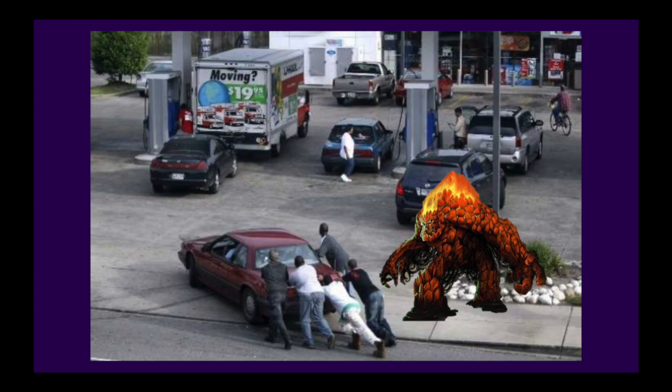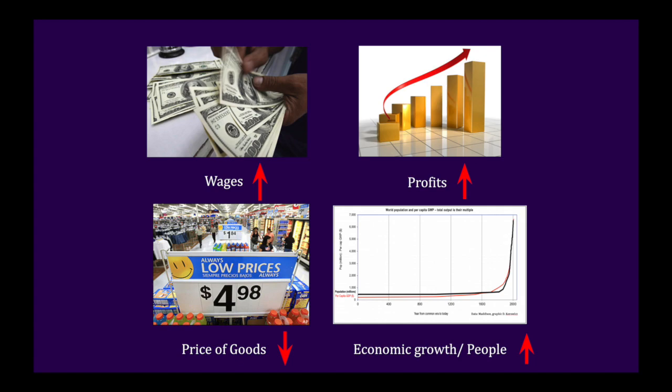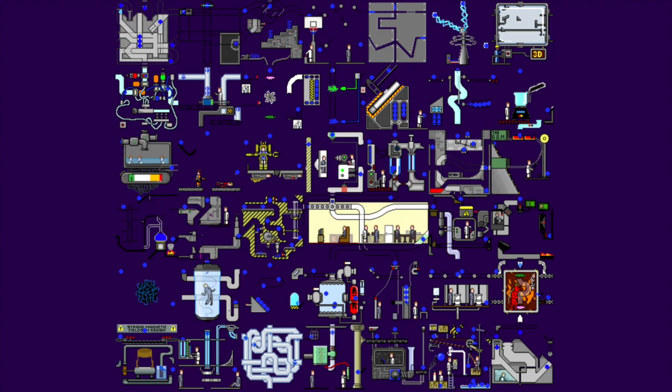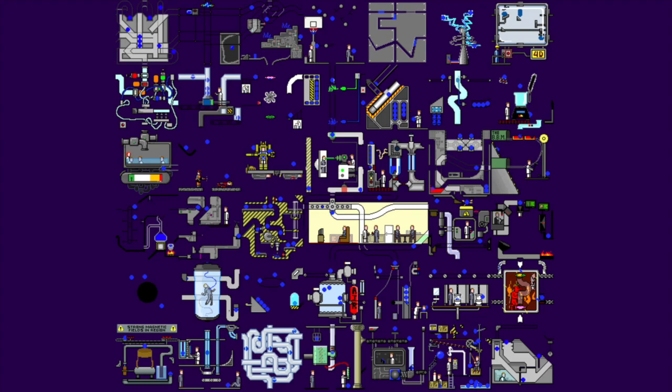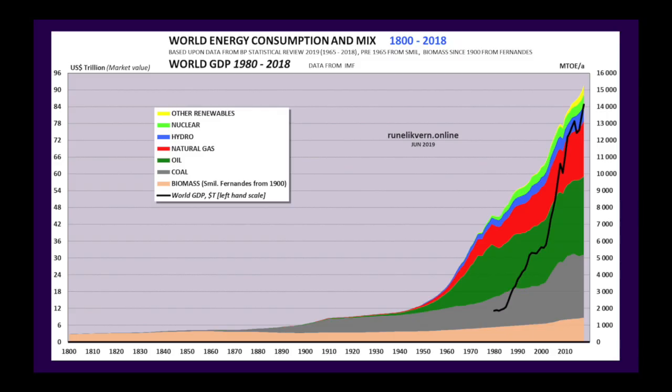This trade of replacing tasks humans used to do manually with technology and vast amounts of cheap fossil energy has rippled through our economies in the form of higher wages, higher profits, lower priced stuff, and via cheap fertilizer being applied to increase land productivity, more food, and thus more people. Every single good and service in the modern economy requires an energy conversion, which means the size and the scale of our modern human endeavor is completely linked to and dependent on our available energy. Let's take a look at the composition and scale of modern human energy use.